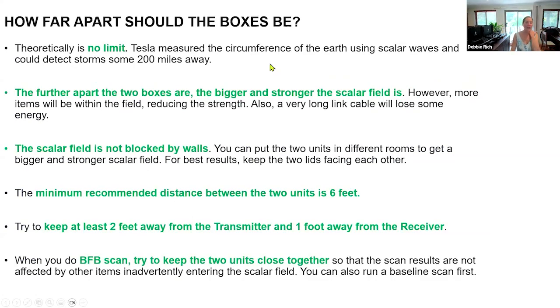Okay, so how far apart should the boxes be? And there is theoretically no limit. So when Tesla was doing his experiments, he measured the circumference of the Earth using scalar waves, and he could detect storms that were some 200 miles away. Now, if he can do that, I'm pretty sure no one's got a house or property that's going to be anywhere near as large. So this will absolutely cover your entire home, or put them together when you're doing a scan.